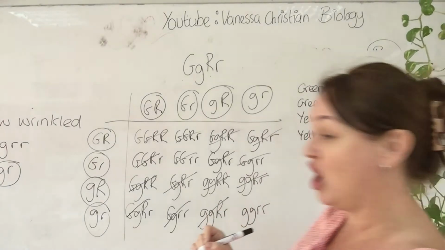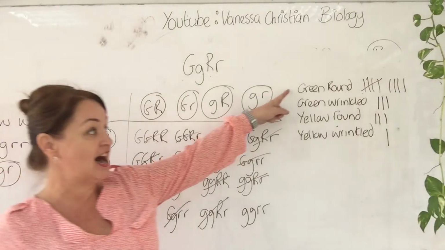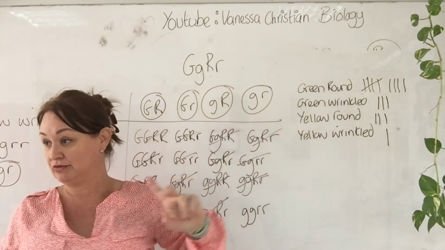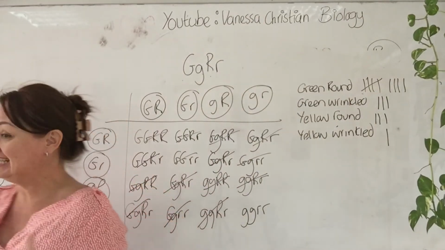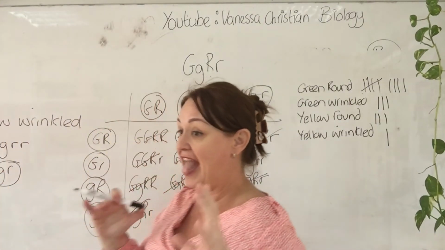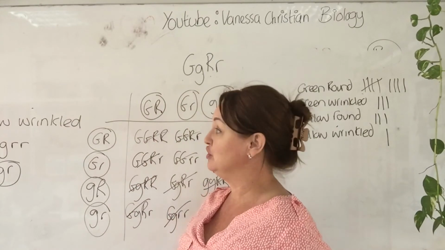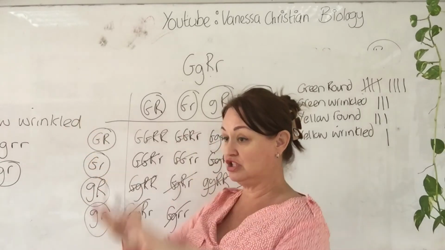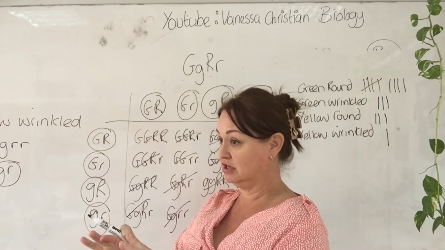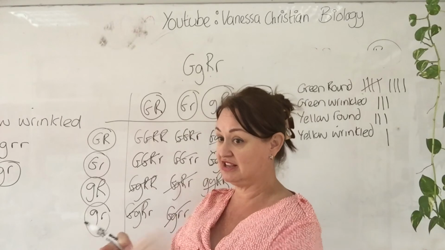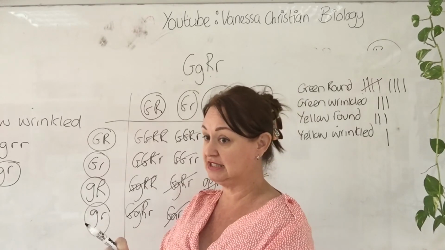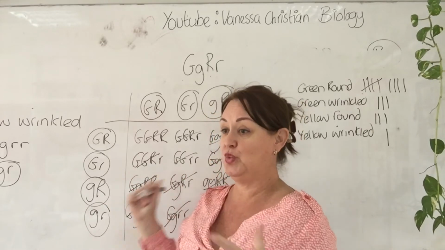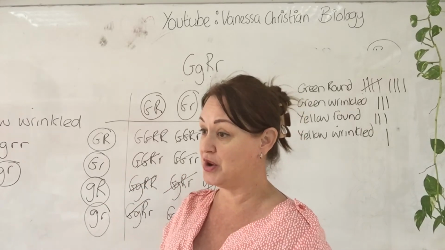So now what we've got is a 9:3:3:1 ratio, and that is indicative of the F2 generation. When you've had a pure breed and a pure breed, you've crossed them, you've got your F1 generation. You take your F1 generation, which is heterozygous for both alleles, for both genes, and what you're then going to get is this. So where's that going to go in an AQA question?